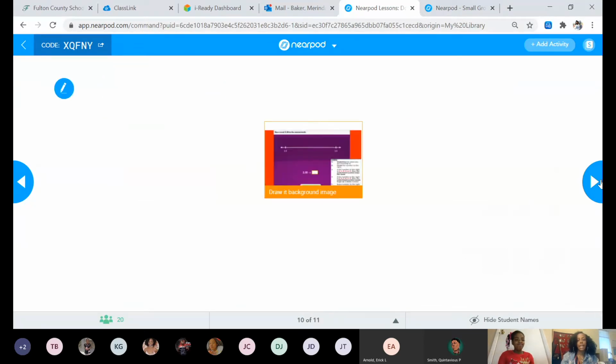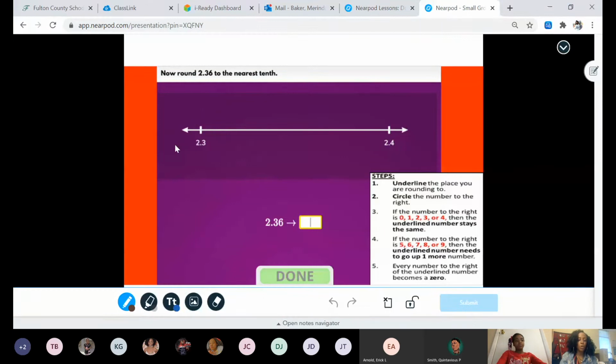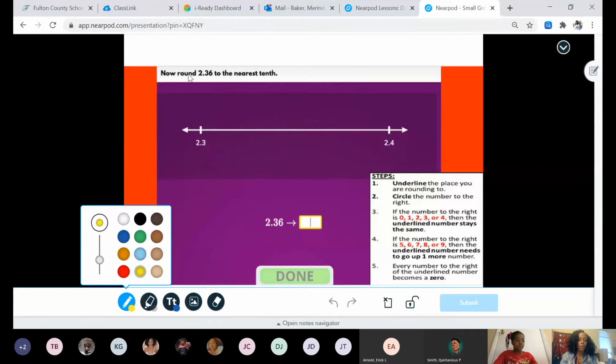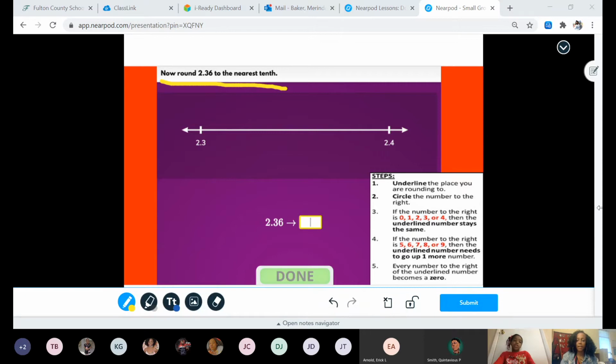I liked it. Okay. So now can somebody read us our new problem? What does our new problem say? I need some hands in the chat. Let me see Cameron. Cameron, I haven't heard from you. Can you read me the question, Cameron? And then Zanaya, I'll have you help me label the number line, okay? Cameron, unmute. Read the problem for me.